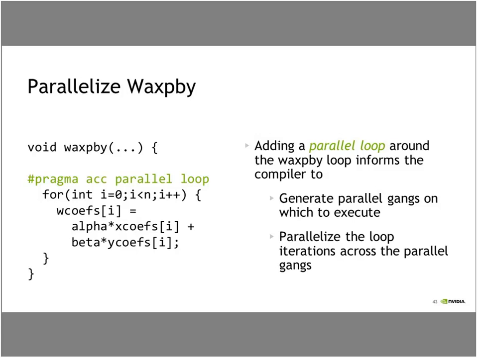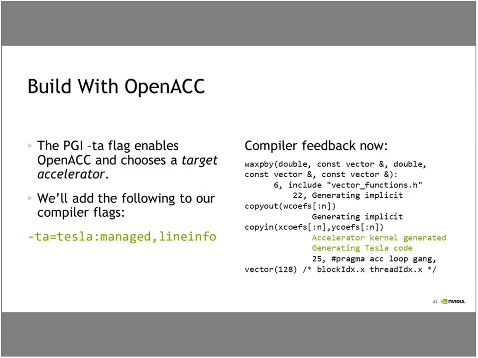So now that we've added that into our code, we need to inform the compiler to build OpenACC, and that's done with PGI with the -ta flag, which stands for Target Accelerator. I've added the following compiler flag at the bottom of the makefile: -ta equals tesla, so NVIDIA Tesla GPU. I've used the managed sub-option here. That's so that we can get this CUDA Unified Memory that I talked about. Next week, one of our goals is to take that out.